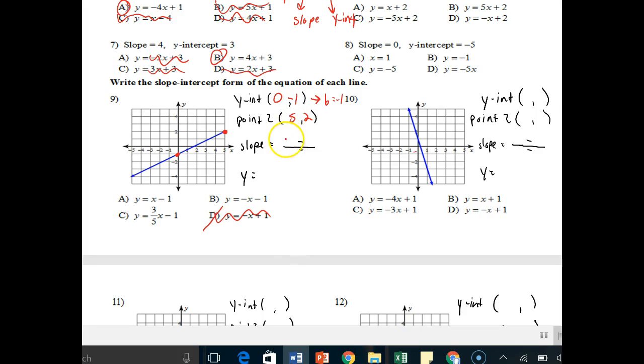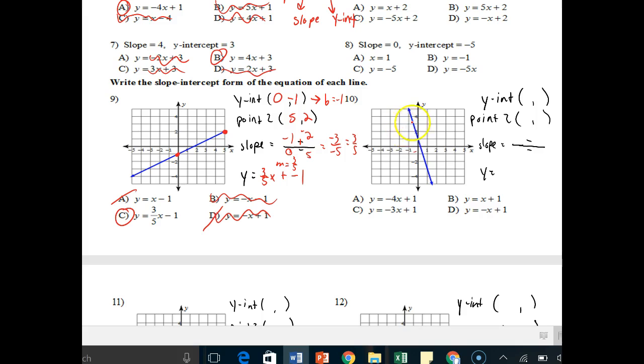So now let's find the slope. So we can get our m, so negative 1 minus 2 over 0 minus 5 gives you negative 3 over negative 5, which is positive 3/5. So your m is positive 3/5 because that was your slope. So you have your b, you have your m, just y equals mx plus b, y equals 3/5 x plus negative 1 or minus 1, right? 3/5 x minus 1 is C. This is incorrect because it has the wrong slope. That just has a slope of 1. This obviously is incorrect because it has a negative slope. Right? So that's kind of a difficult one.